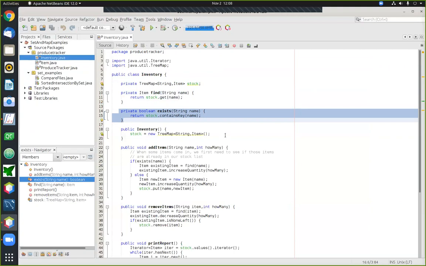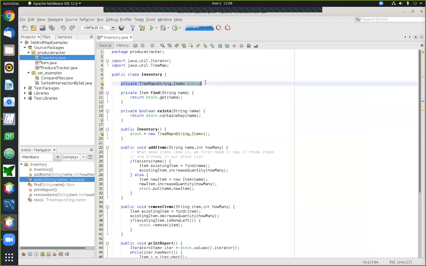And in the first version of this program, because the stock information was stored in an array list, to do both the find method and the exist method, we had to write loops. And that's about the only reasonable way to carry out those operations in the case of an array list. Now, the main change in this version of the program is I have replaced the array list with a tree map, because the tree map is a much more convenient data structure to use in cases where you're frequently looking things up by their names, which is exactly what's going on here.